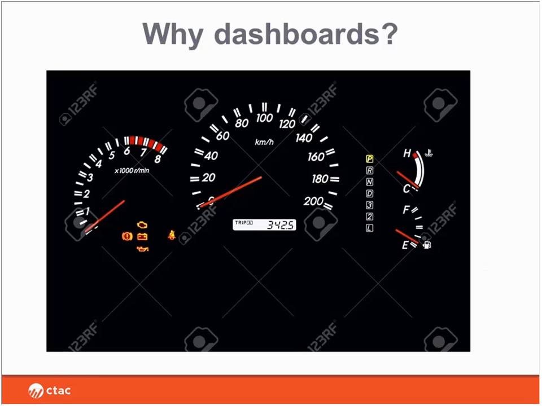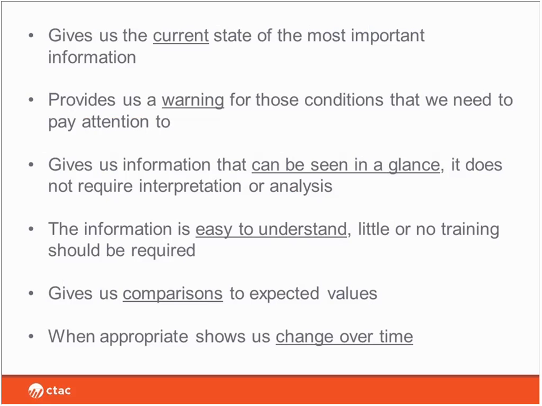So why a dashboard? This is a car, right? Dashboard, so we are all very much familiar. When you drive, you need a dashboard. This is how some of the cars might have it. So why a dashboard? Well, it gives us the current state of the most important information. I would underscore the most important information. This is not about giving you 20 different data elements, or 50 or 100. You've got to think about the most important.